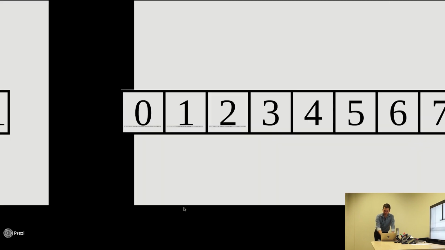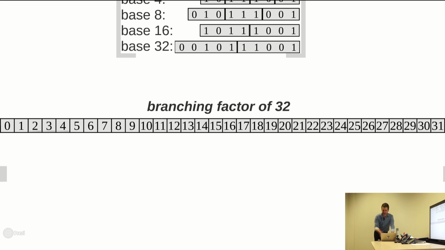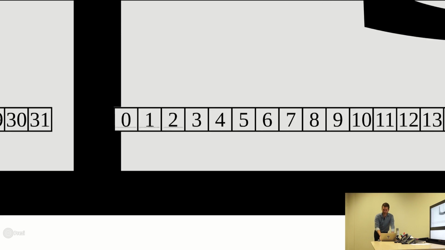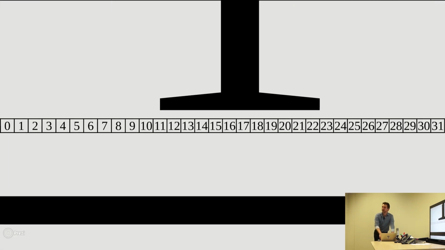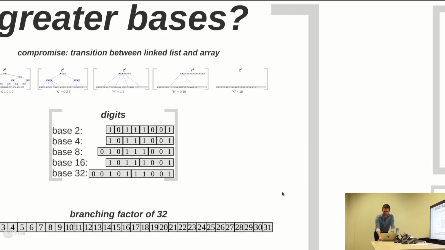At level 1, we can store 32 different elements, numbers, strings, objects. At the second level, given a full tree, we can store 1,000 elements. With 3 levels, we can already store 30,000 elements, and in case of the same tree that we have seen before, this one, which had 4 levels and stored only 26 elements, we can store with a base of 32 1 million elements already. But let's scale it up.